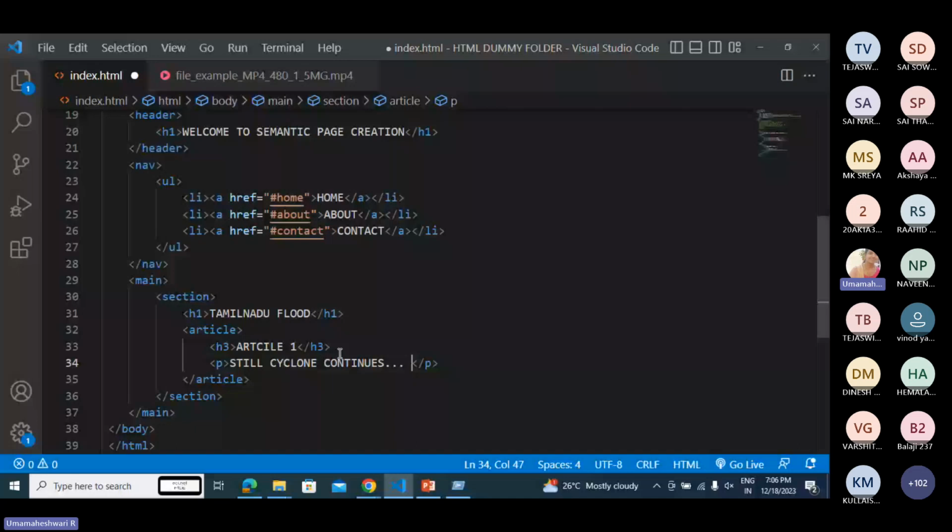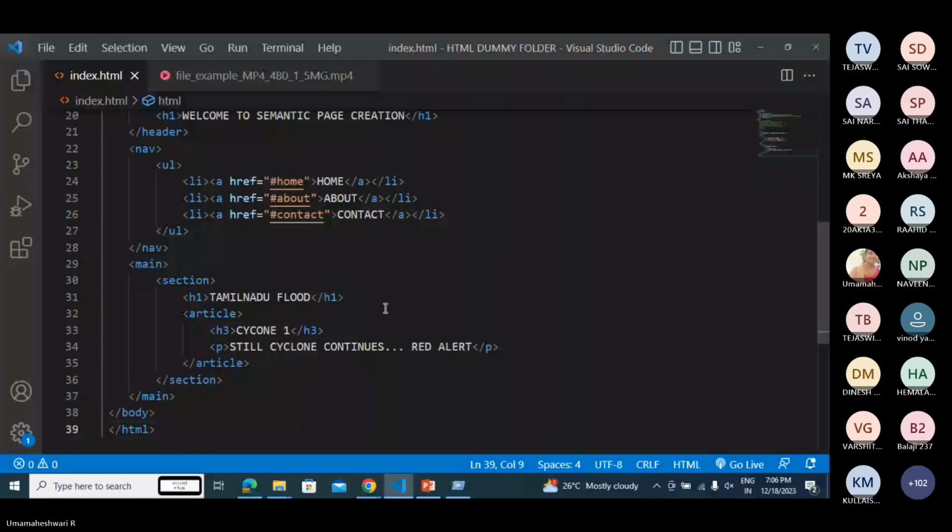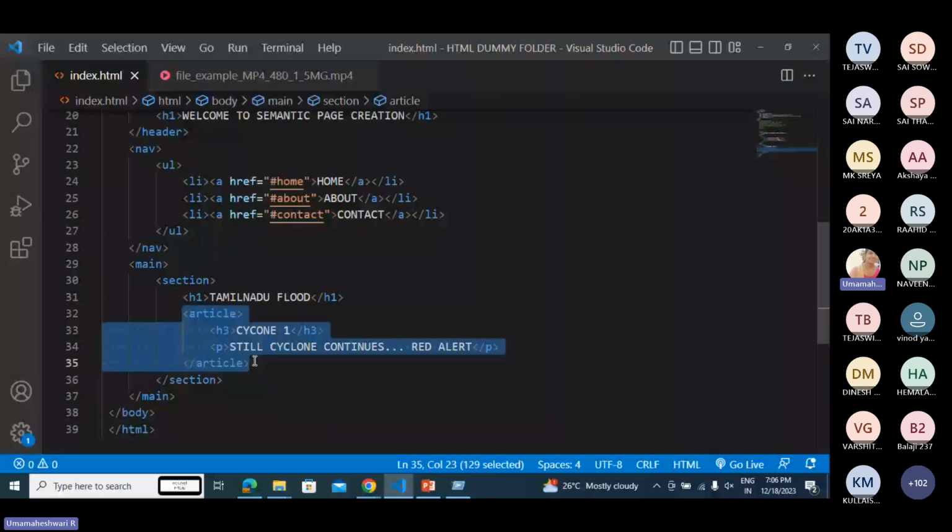Like this, we are just adding some kind of information. Cyclone 1. And then after this article, you can add multiple articles like this for the other information.